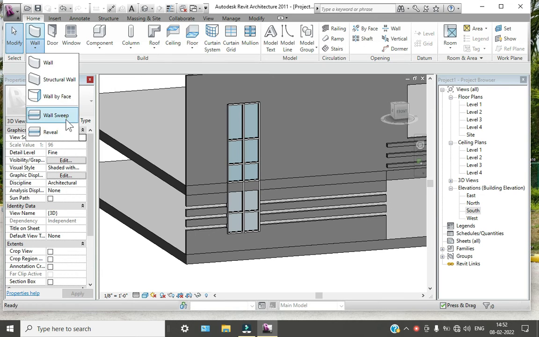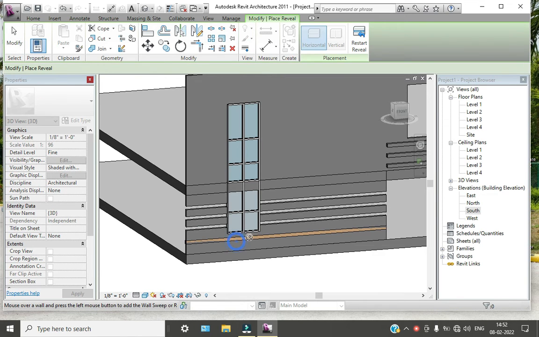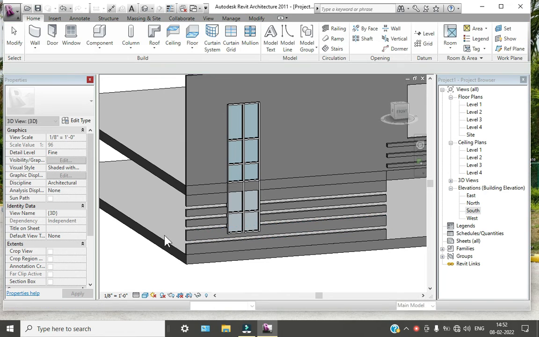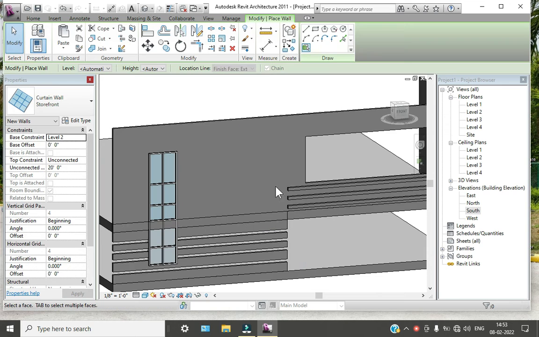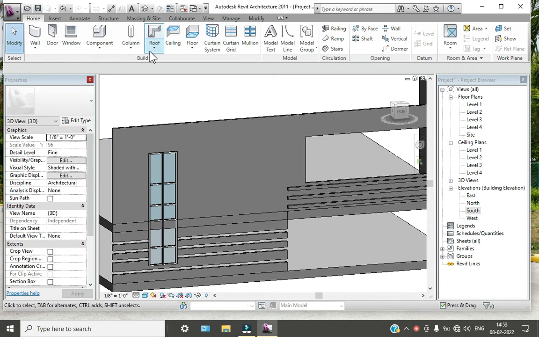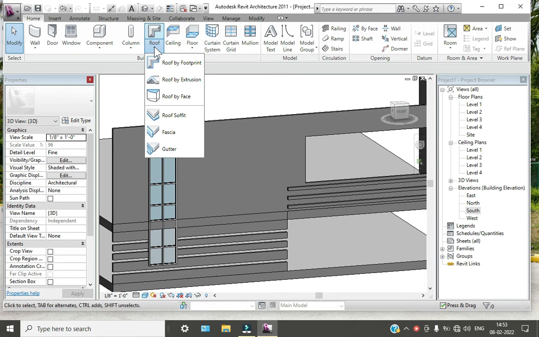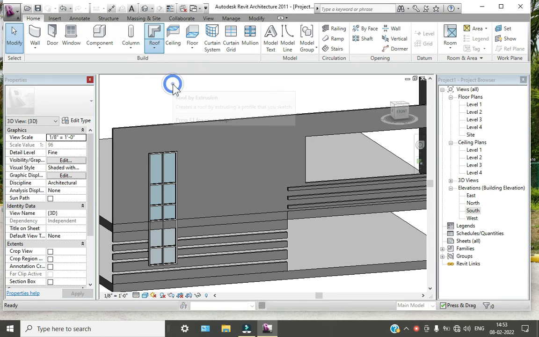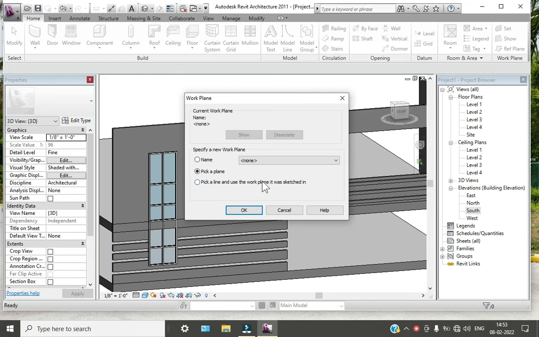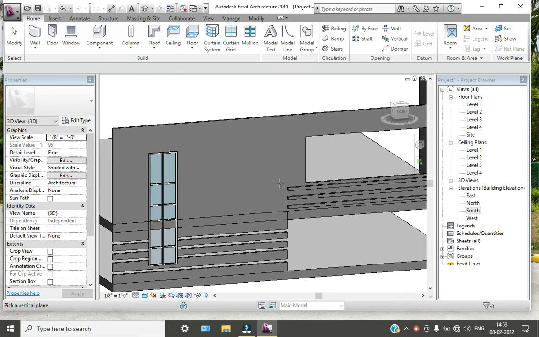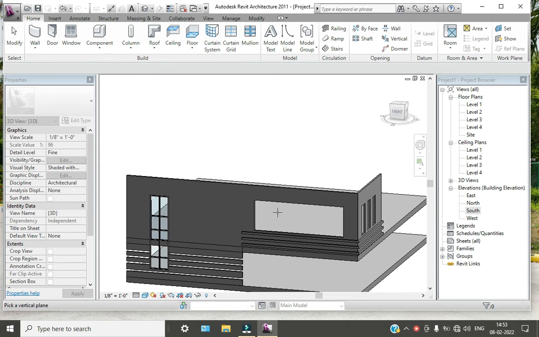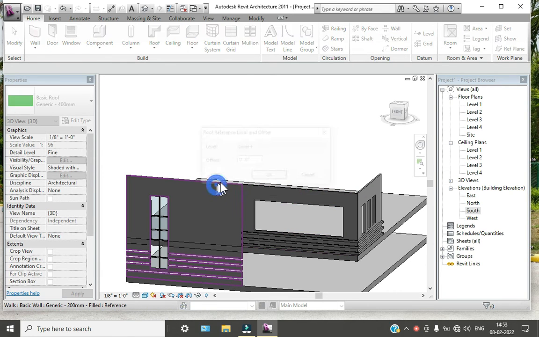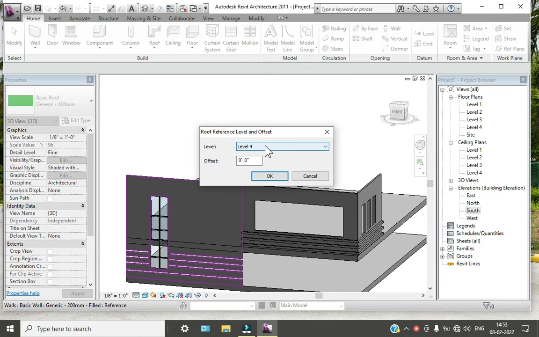If we go to another place, we can add the roof by extrusion, right? So it asks us to pick a plane. We are selecting this as our plane, for level 3, and OK. So now I'm going to go to level 3.